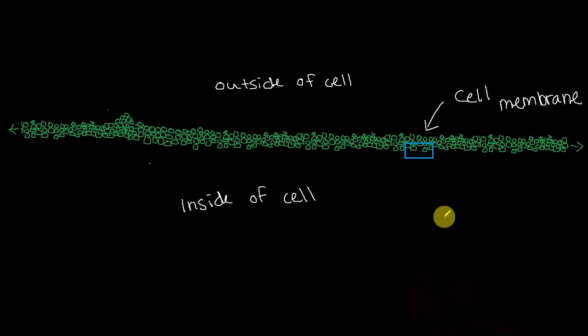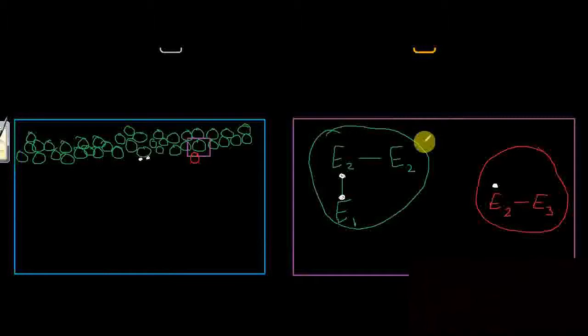So we have a completely healthy environment right here, and we have no free radicals, which will be represented by red circles. So what we're going to do is take a look at just a small piece of this piece of cell membrane, and it will be detailed in this blue box. If we zoom in on this blue box here, what we end up with is right here. So we're zoomed in on a small piece of the cell membrane.